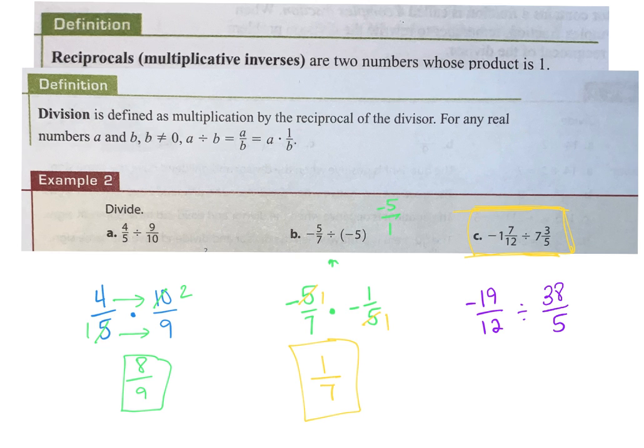All right, and so now I have improper fractions, and now I can do my keep, change, flip. Keep the first one. Change to multiplication. Flip the second one. All right. And can I reduce this one? Yeah. What can I reduce? 19. Yeah, I can reduce the 19 and the 38. All right, and then multiply across. I have a negative times a positive. Is my answer positive or negative? It is negative, right? 1 times 5 is 5. 12 times 2 is 24. All right. Questions on those three.